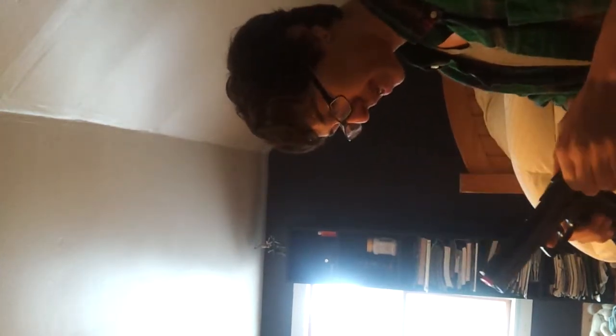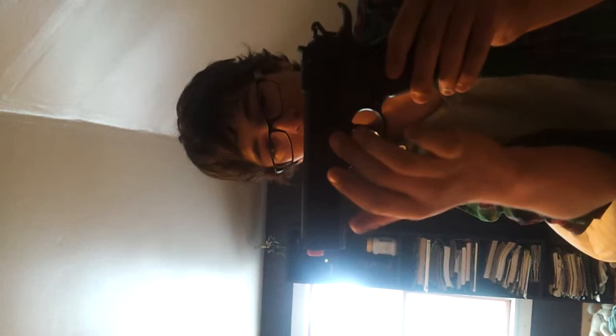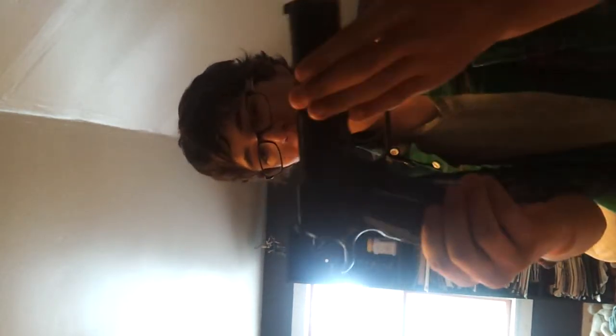What else is there? The paint on this gun is really bad. The paint job, it's already wearing on the ejection port. You can see right there. And on the barrel it's wearing. So the paint job is not good on this gun. It has full metal Tanfoglio markings right here. And then on this side it has all the airsoft markings. That'll eventually wear off because it's not a great paint job.